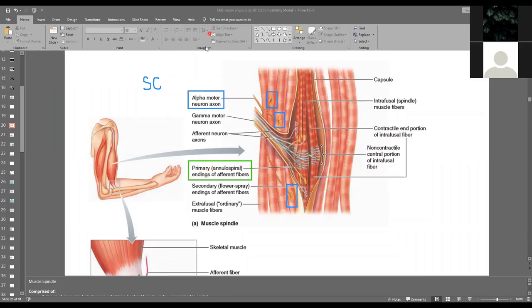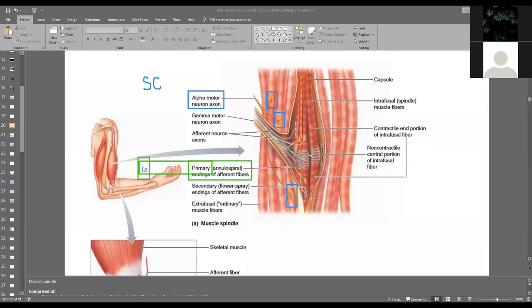It is also called 1a. Let me write this. It's very important. 1a. The one is said in Roman, the a is said in small. 1a. 1a is primary. If you remember, you read the classification of nerve fibers in first year. And in that classification, there was a sensory classification. Sensory fibers are denoted using this type of nomenclature. 1a, 2, etc., etc. Roman, okay? Are we clear?